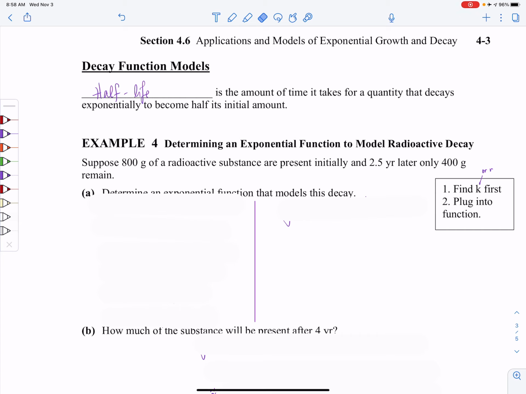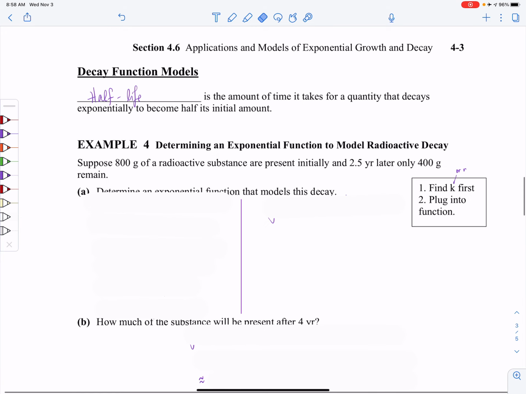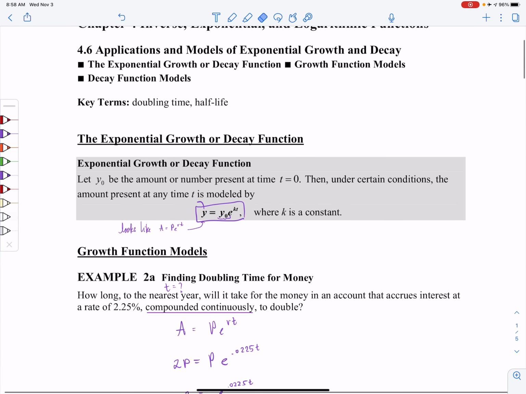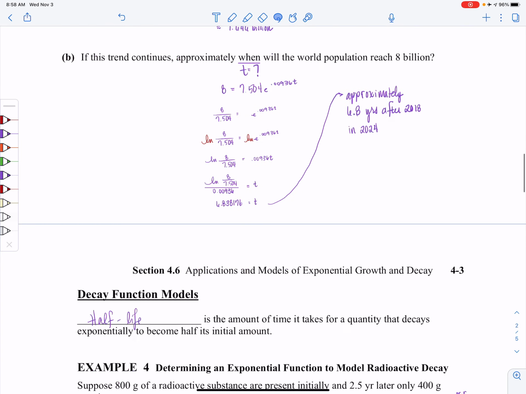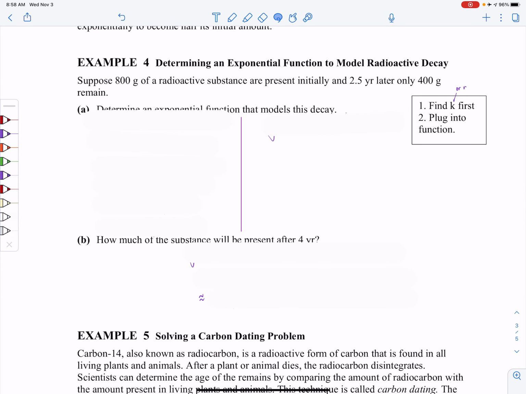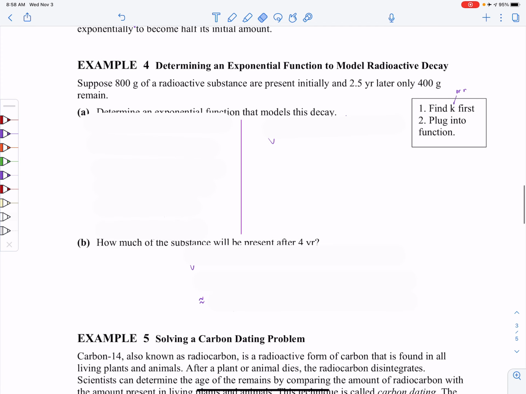So the first part of the question says that we should determine a function that models this. And this is going to be done in 2 parts. First thing we want to do is find our k first. Now, where are we getting this k? Go all the way back to the beginning of the notes. And once again, I'm using this particular equation because it is a decay function as well as a growth function. So this is the k that we're talking about here, essentially my rate of decay. All right, so we want to find our k first. So the first thing that we're going to do then is set up our formula, our equation.